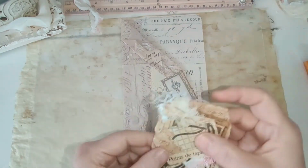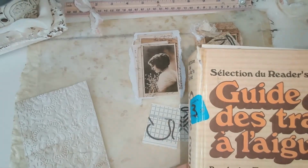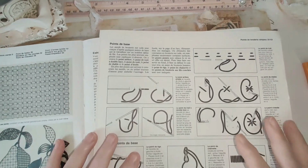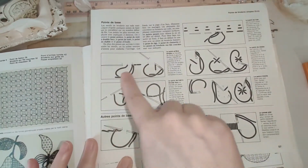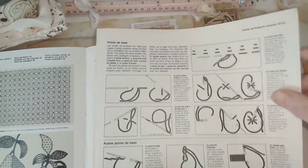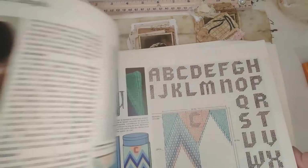What I wanted to share with you today is this piece right here. This is the book that I'm using, and I purchased this at a thrift shop, and I paid $3 and some change. I've already started tearing through this book, as you can see. I have this in English, and I also have it in French. And I love the French, of course. So I have these pages here, as you can see, the needle and all that. So you can rip these little tiny images out and use them in your projects, and they make great embellishments. So that's what I did. I just kind of went through the book and got some similar images.